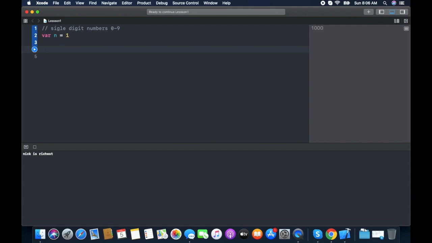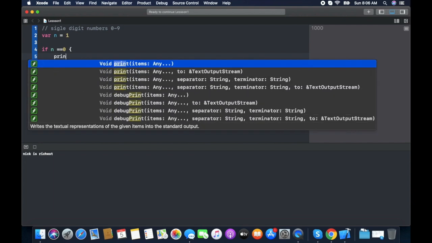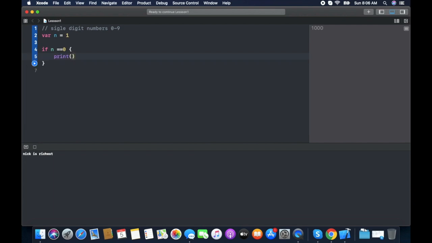If n equals 0, print value is 0, else if n equals 1, print 1.